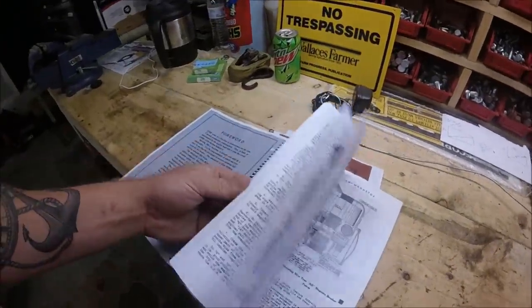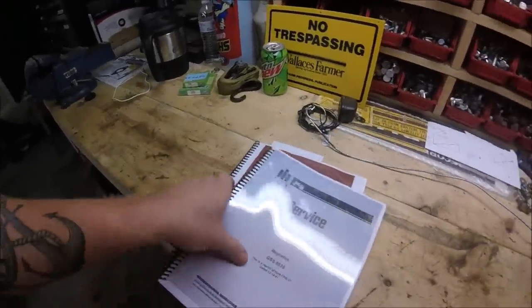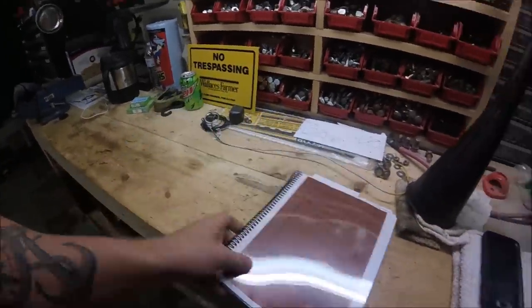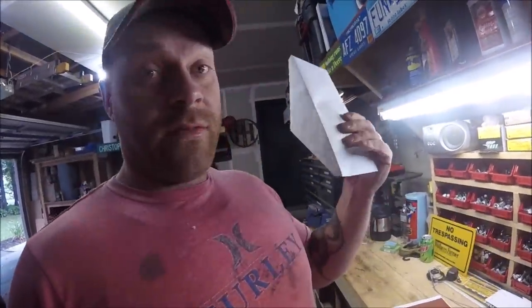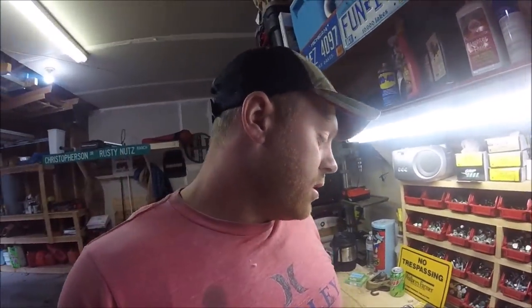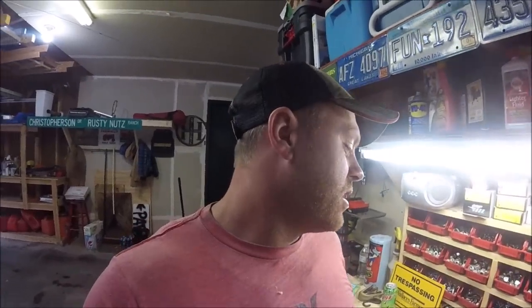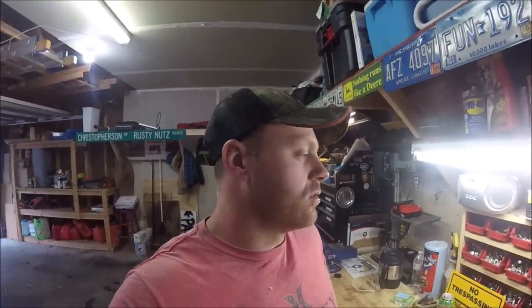So he sent me some really cool and useful manuals for this tool loan I did for him, and I was not expecting this at all. I also got a very nice letter from him, so I appreciate that a lot, Ben. And I guess this means now I got to start looking for a Farmall Regular. But I got a couple other things on my list before I get something like that. And we've got a couple irons in the fire with some other stuff right now. So thanks a lot, Ben.